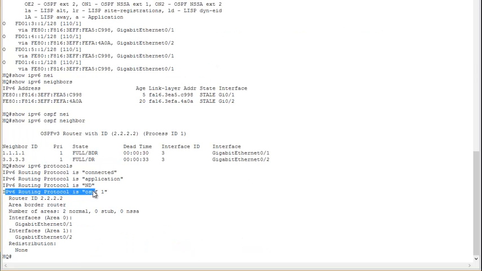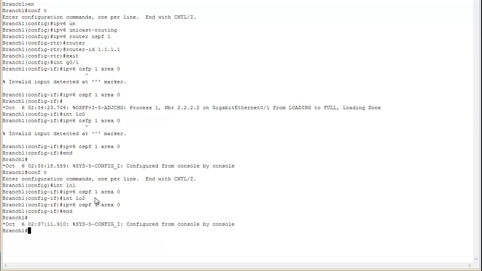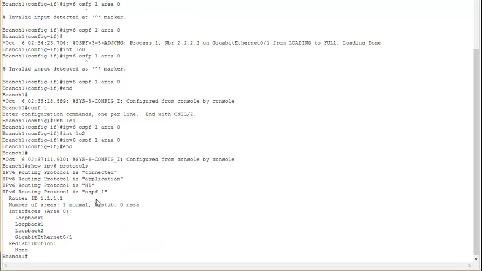Here we'll see IPv6 routing protocol OSPF 1. The router ID in this router is the four 2s. This is an area border router, which is kind of cool. You didn't really notice that before, right? It's the border router between area 0 and area 1. Let's go back to R1. Show IPv6 protocols. Here again, routing protocol, router ID. It's not signified as an area border router because it's not. All of its interfaces are in area 0.